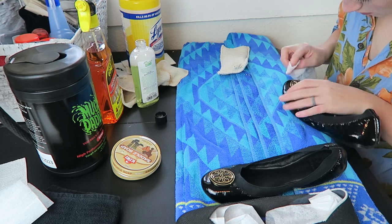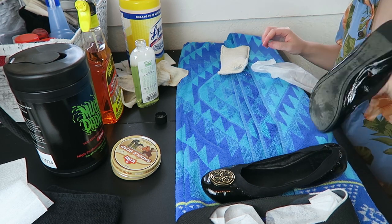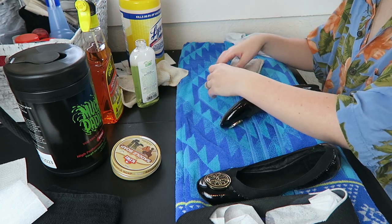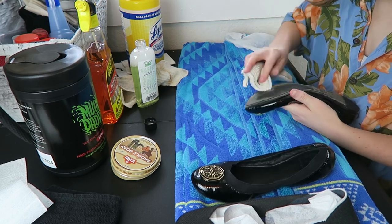I still have some that need to sit a little bit longer, but I did get some more baking soda that I'm gonna try and get the stink out of that. But for these Tory Burch ones, there's really not a whole lot that needed to be done. I used some of the Angelus cleaner on the bottoms.